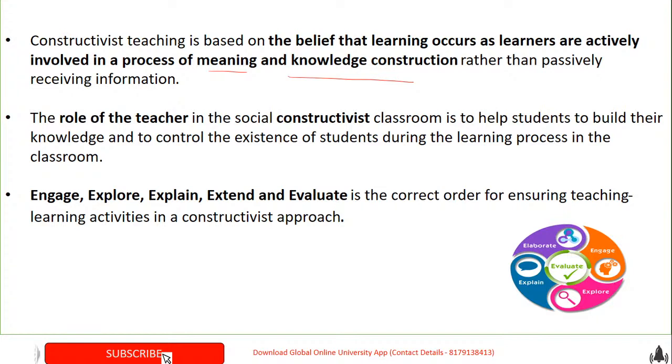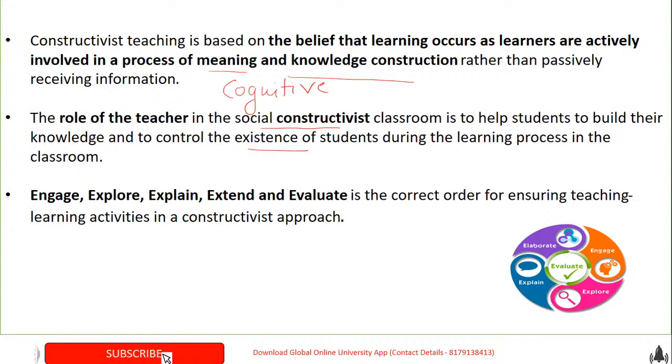Then, the role of the teacher in social constructivism. There are 2 constructive approaches, one is cognitive and one is social, which I'm going to take in my next class. The first approach is cognitive, and the second approach is the social constructive approach. Here the role of a teacher in the social constructive approach is to build the students with knowledge, and to control the engagement of the students during the teaching learning process in the classroom.